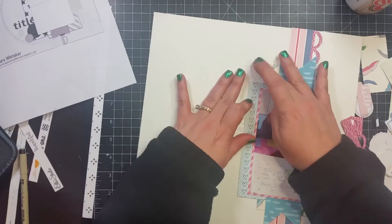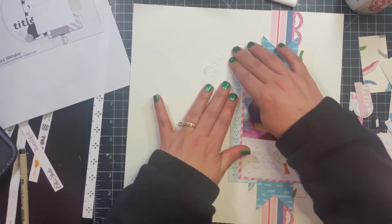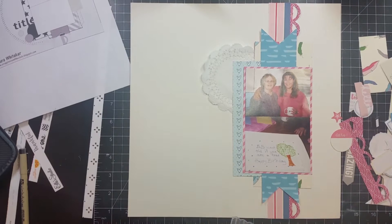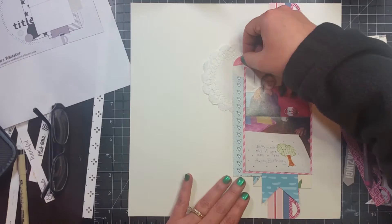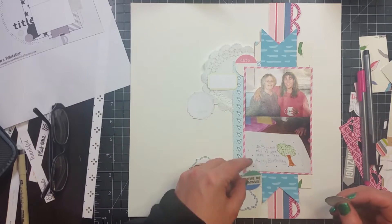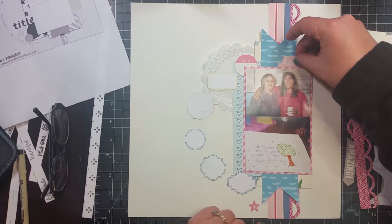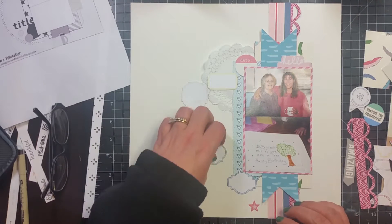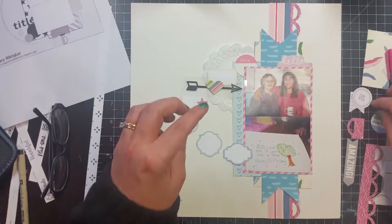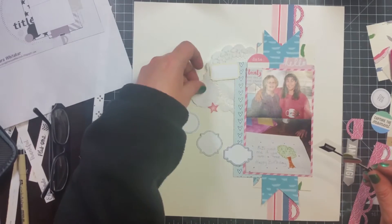I backed the picture with a Bella Boulevard peep strands paper. I used L Studio Thankful papers — stripes and also their feathers paper. That scallop border running down along the right is an Amy Tan Plus One paper called Borders. The blue banner behind the photos is an L Studio Thankful paper called Fun Times. The heart paper to the left of the photo that also goes underneath it is a Scraptastic paper called Hearts On. I think that is all the papers I used.